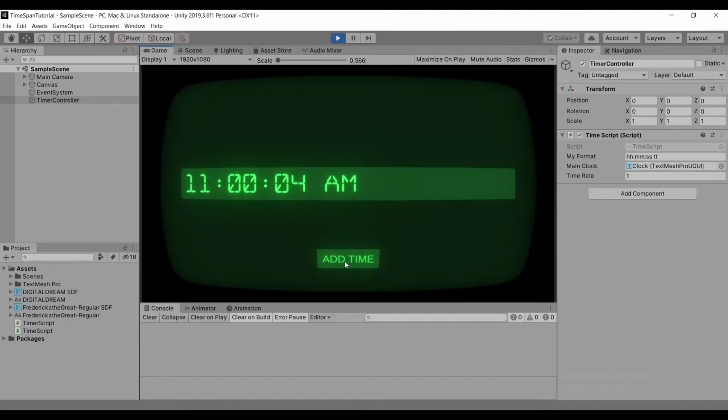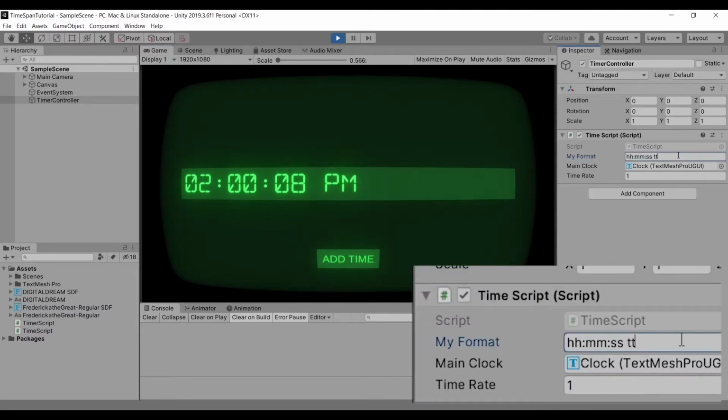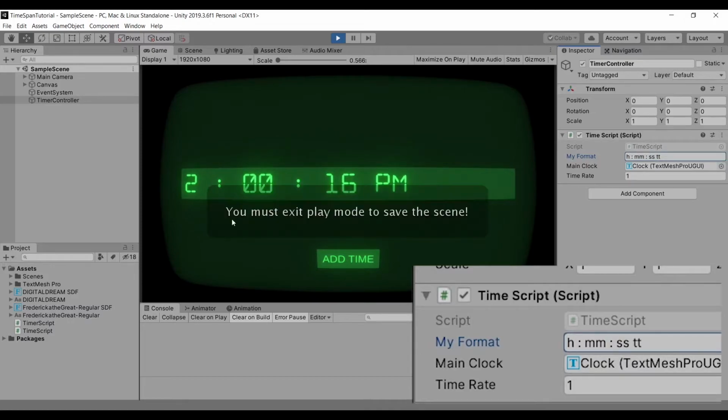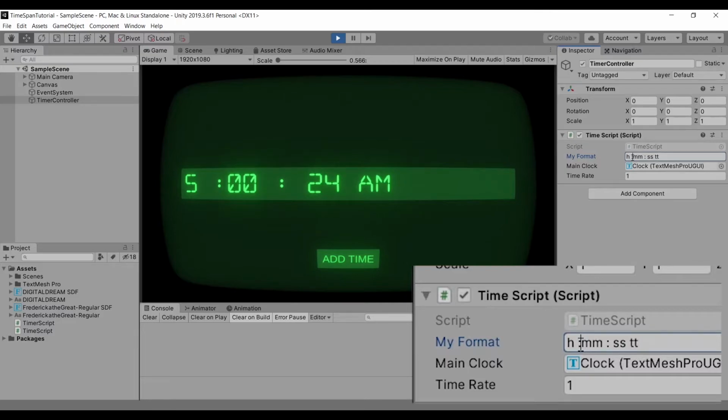What's more, by changing our format string, we can actually change which parts of our DateTime we want to show. We can actually place spaces and other characters between the numbers, even in runtime. The letters in our string stand for hours, minutes, and seconds respectively, while the T stands for the clock type we are using. We can also show days, months, and years by changing our format.